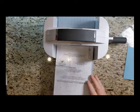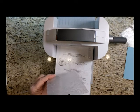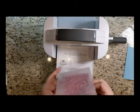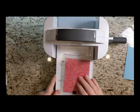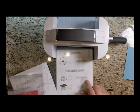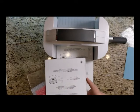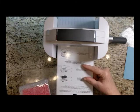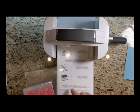So, embossing folders. I have a standard embossing folder, and this platform is 6 inches wide, so you have plenty of room for your folders. The platform, you need the number 1 platform. The number 2 die cutting plate is not one that you use for embossing folders, so I'm going to put that away. We have 2 sandwiches for the embossing, the standard one and the 3D.